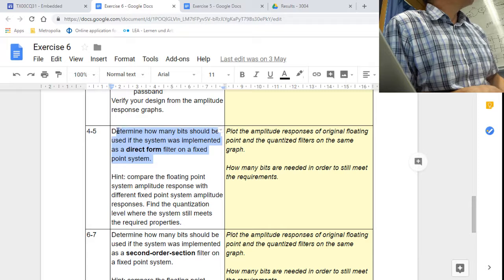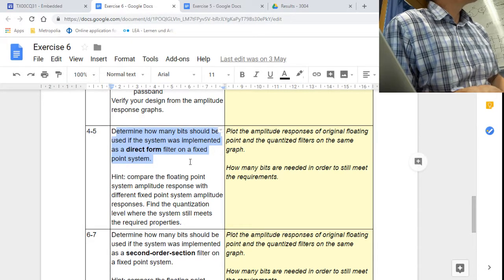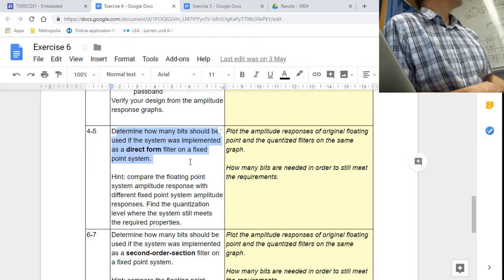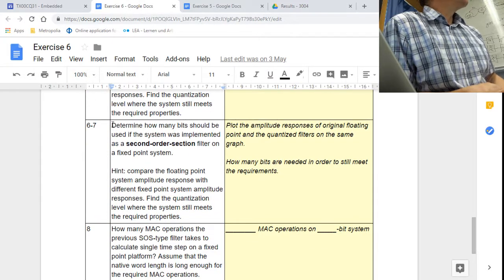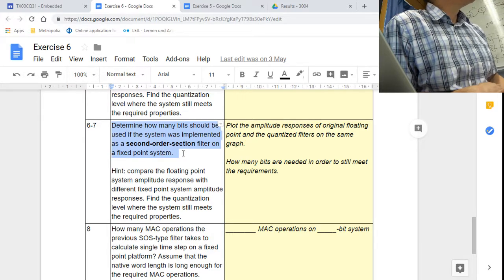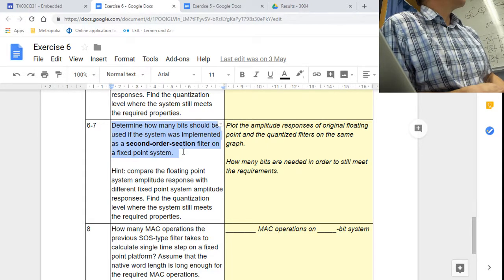And here, determine how many bits should be used in the system, meaning the fixed point system, comparing to floating point. Okay. How many bits should be used if the system was implemented as a second order section? Okay.